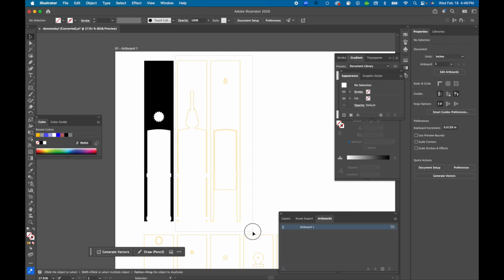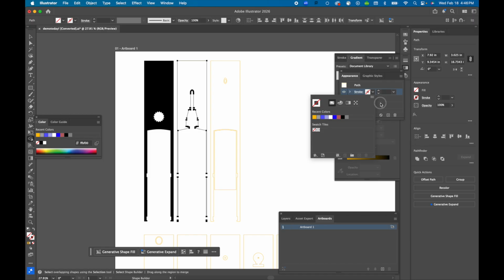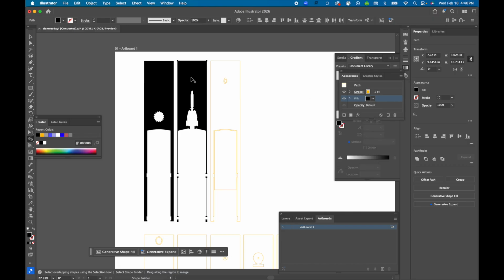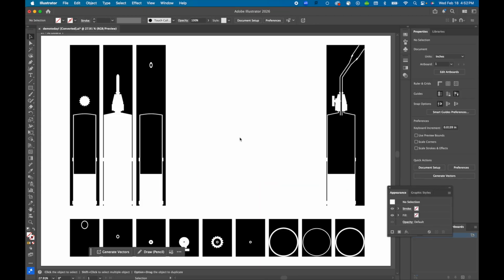So then I can go through kind of all of these and use either the shape builder or the live paint tool, and I can do that again. So again, with shape builder, let's make this a shape. Let's change the stroke to no stroke. Let's change the fill to black. Done. Don't forget to add all these little bits down here too. There we go. Cool. So then go through and just do the whole board until you get something beautiful. And there you go. Your taxonomy should look something like this. In my haste to make this tutorial, I deleted a bunch of stuff over there that I shouldn't have, but that is the general idea of what you're going for.